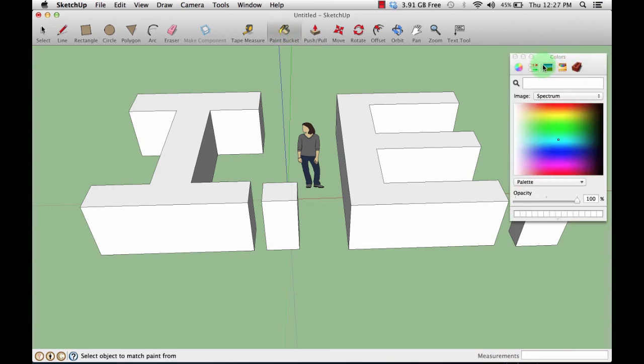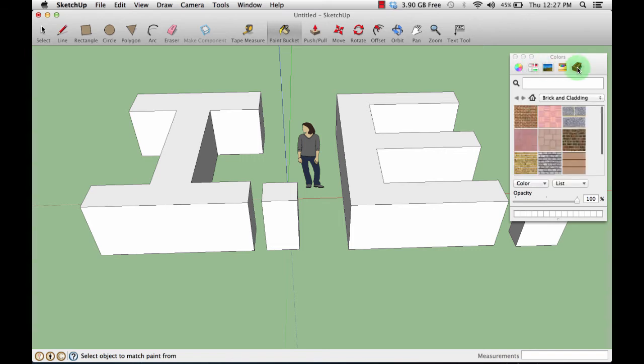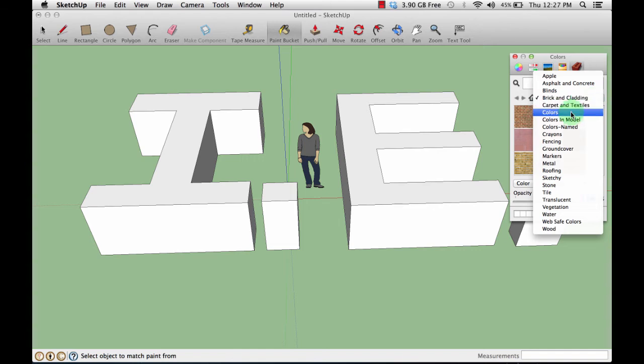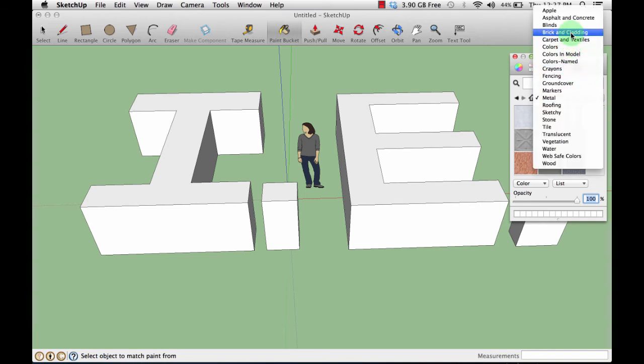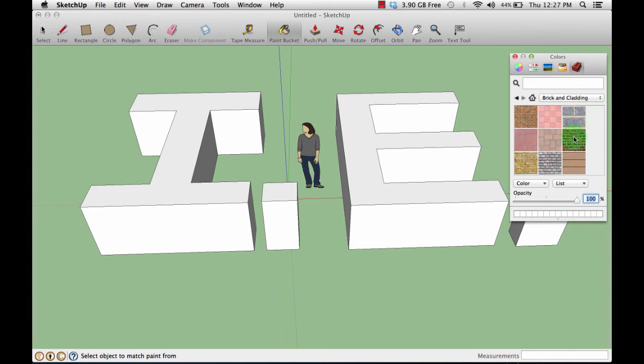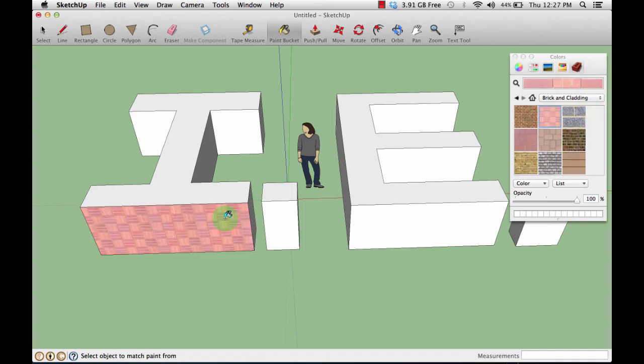You can have colors, but for this I would like you to go to the brick section here. If you notice, you can make it look like crayons. You can make it look like metal, or tiles or anything like that. I want to make it look like bricks because it's like a mini building. I like this one, and then I'm just going to color it in.